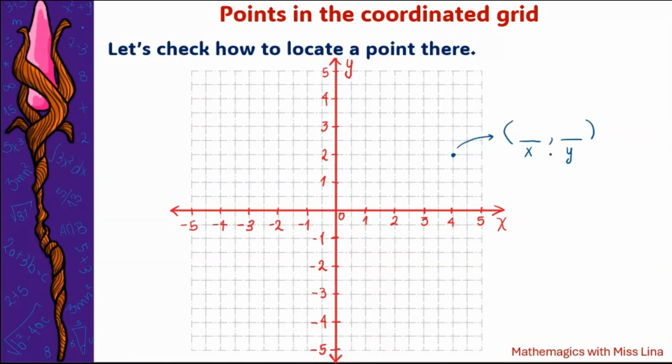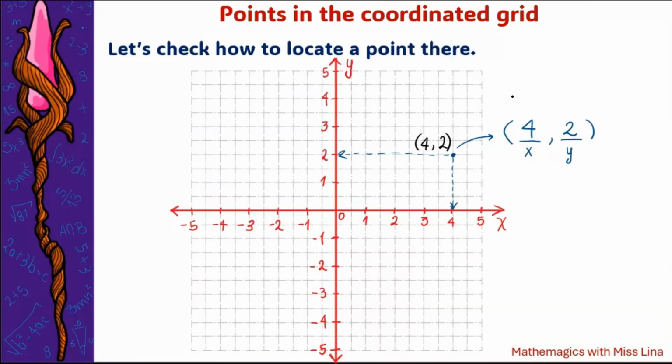As a rule, guys, they established that first you are going to put the coordinate of x axis. So you are gonna go and check what number is on the x axis. It's the 4 in this case. So this number is going to be 4. And then you go to the vertical axis and check what is the number that you find. In this case, is the 2. So we can say this is the point 4, 2.